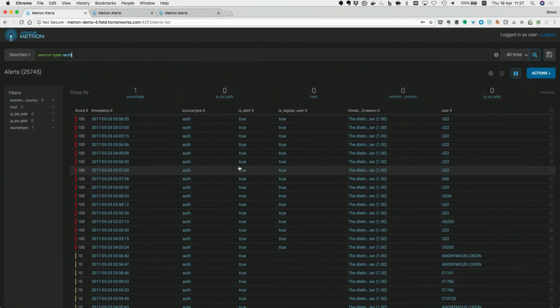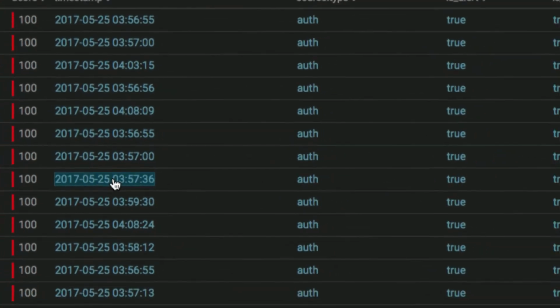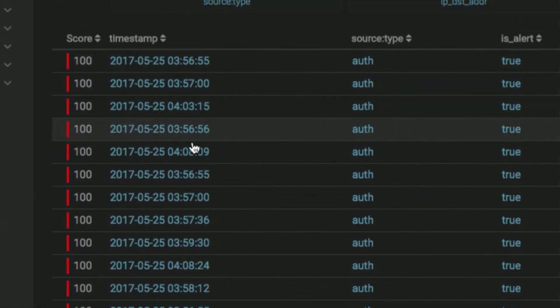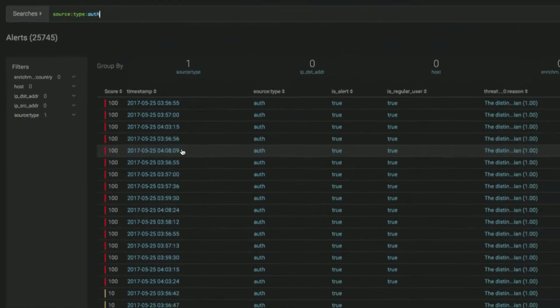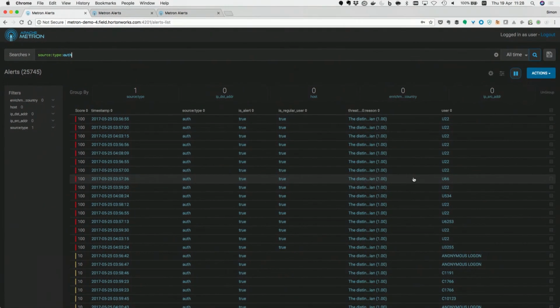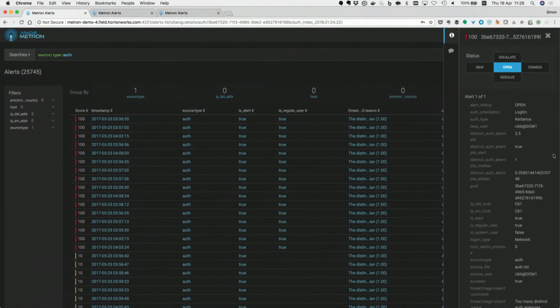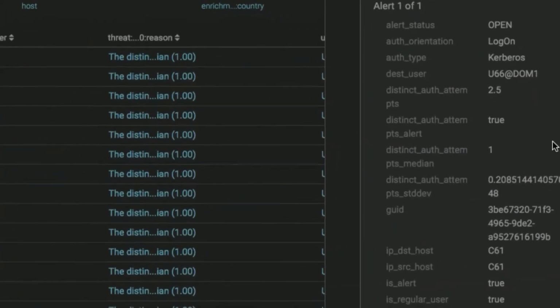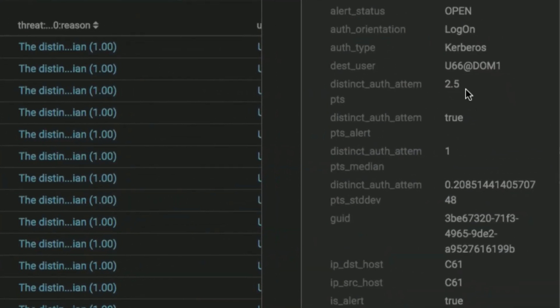Right, okay. So this is that same data set. It's actually the exact same data set that we put the visualization on, but this is once it's gone through Metron's detection. I'm going to zoom into the relevant bits for you. What you'll see here is a bunch of very highly scored alerts, which are generated by the profile. Now, if I dig into one of those, I get a lot of details on this alert. And you see a few extra fields here.